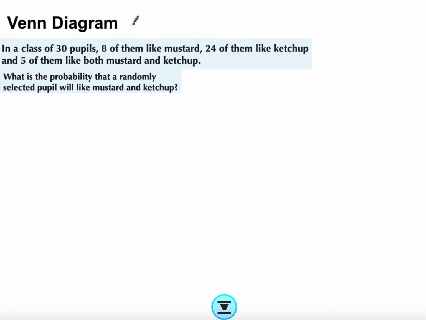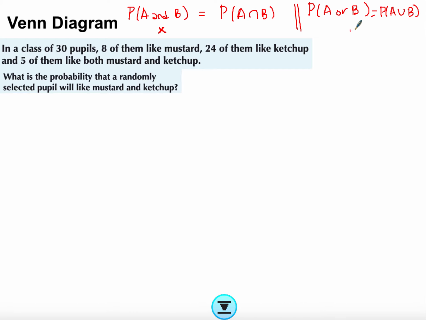One thing to note before we start is the and rule and the or rule. If I say probability of A and B, in Venn diagrams, this translates to A intersect B. In normal calculation, the and translates to a multiply. And then for P of A or B, we're looking at the union, so we have the probability of A union B. In mathematical notation, this is A plus B. So just something to note that you could use these facts for Venn diagrams.